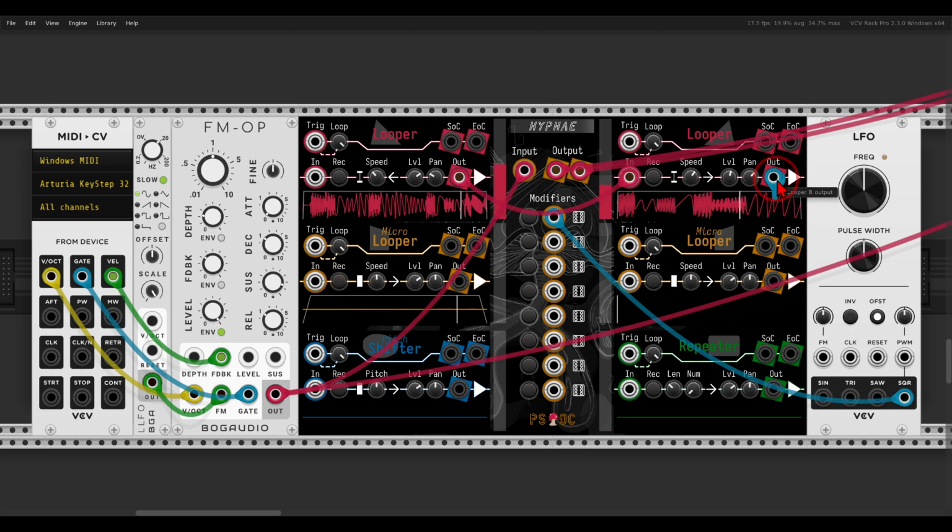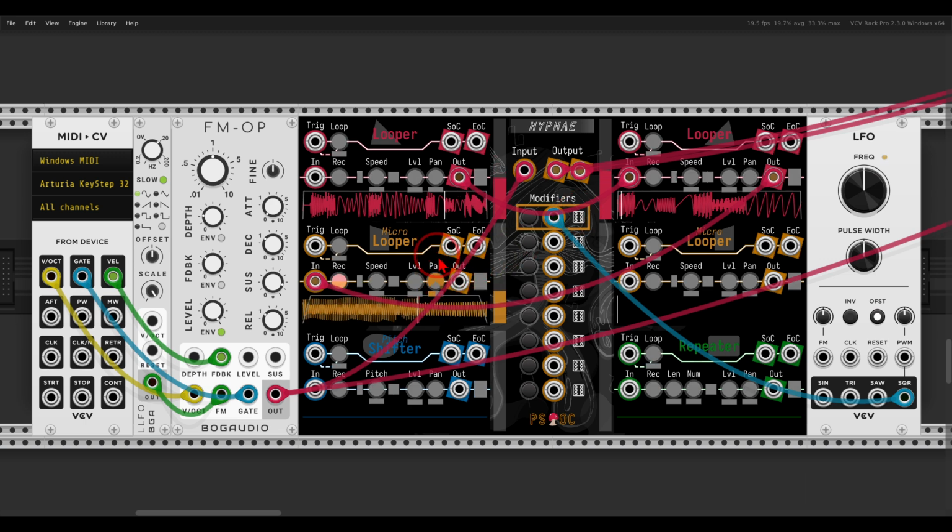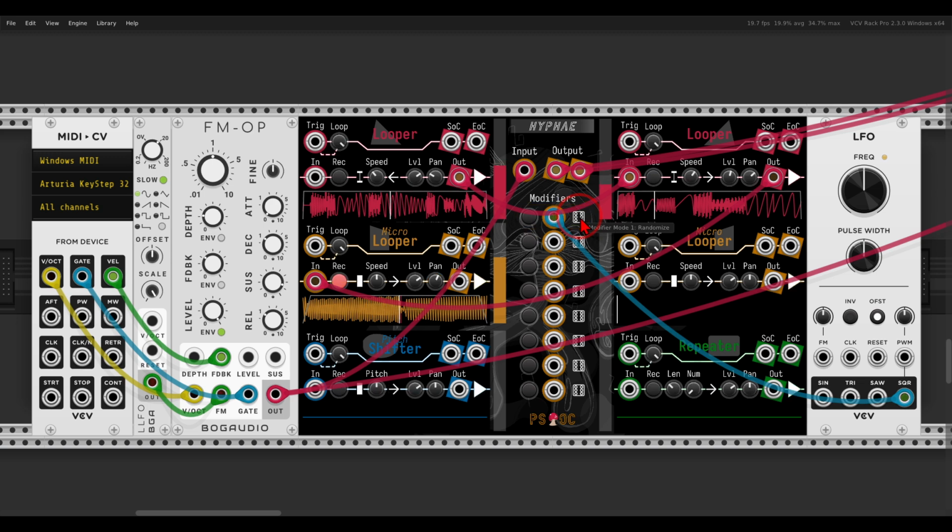So for example, I can take the second looper here and use it for the recording. Right, if I solo it. Right, this is the micro looper. And again, I can add also randomization, for example, for the panning. Right, so you can see the panning will also change. Right, you can also play this an octave lower. Right, and like this, you can go on and continue recording between the sections or record new sections.